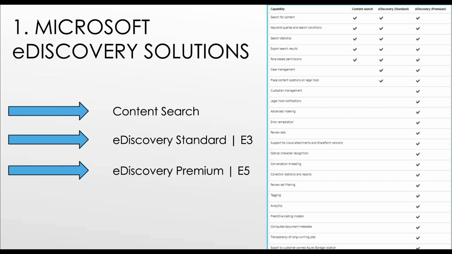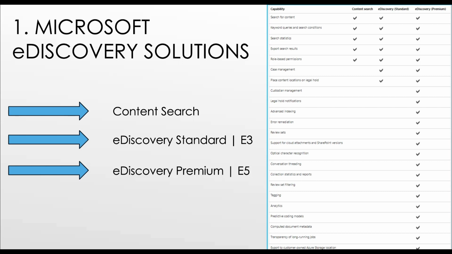But eDiscovery, again, can be a great tool, but I always find specifically with the customers that I deal with, which are, in fairness, heavily regulated industries, that eDiscovery standard just doesn't give them that edge when they're wanting to provide that data to a regulator or to Ofcom or for litigation purposes. And this is where eDiscovery Premium comes in.